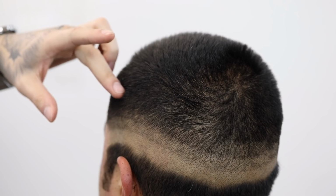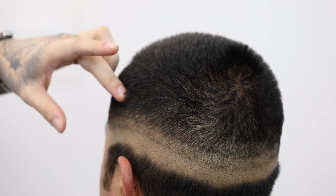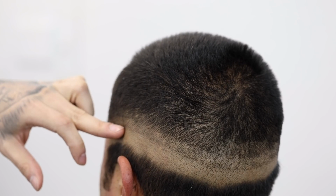All right, guys, so now that we have laid down our 3 guidelines, now what's left to do is blend them out one by one. We're gonna start by taking out the uppermost guideline that you see here, and then work our way down to this middle guideline, and then the first guideline that we had laid down.